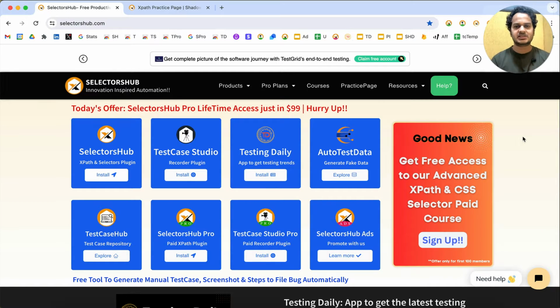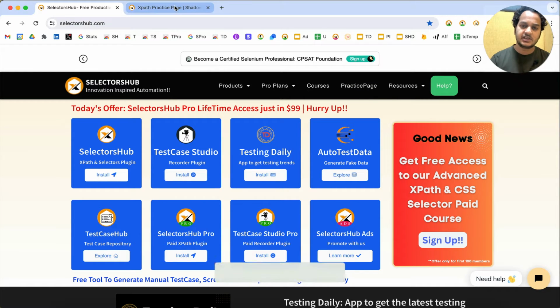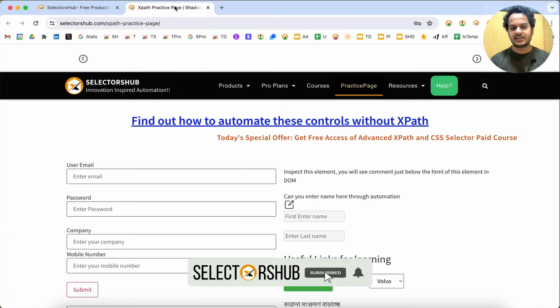You will not have to waste half an hour or 1 hour of time to handle any kind of shadow DOM, single shadow DOM or multiple nested shadow DOM. It will be a lot easier. First of all, for those who are hearing the word shadow root or shadow DOM for the first time, what is shadow DOM? How will you identify that in the DOM?